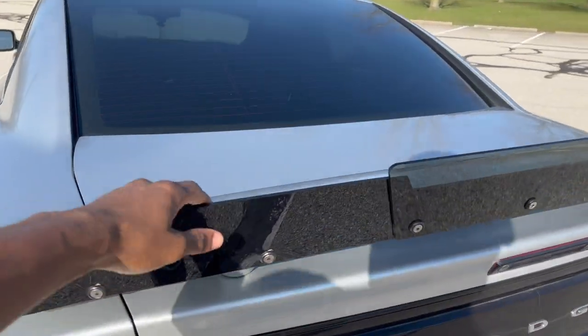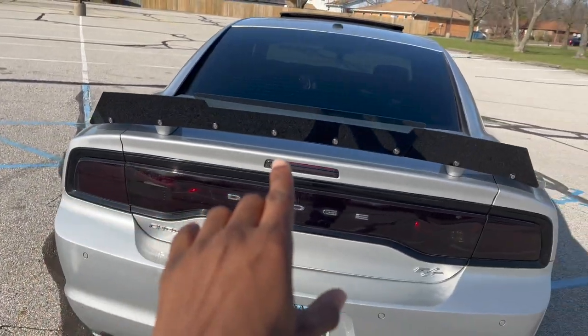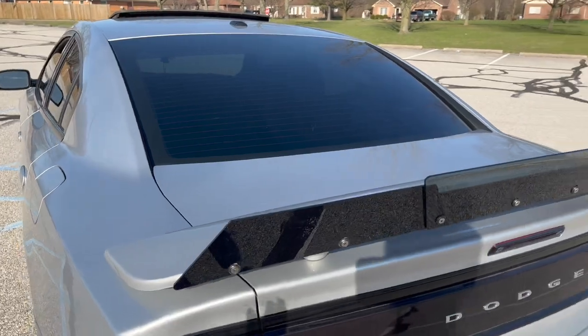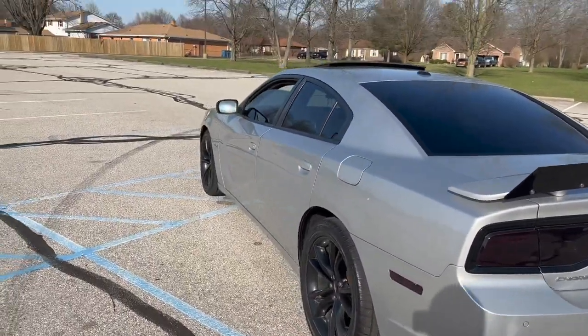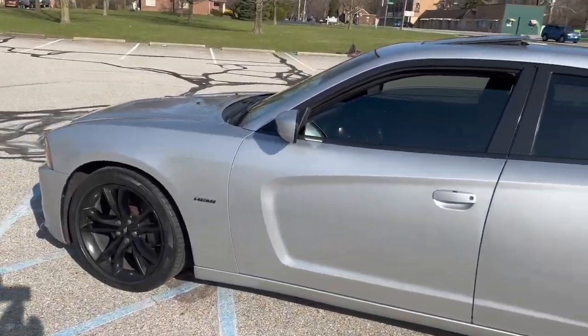Yeah, it's on there tight, pretty nice. I had to drill 1, 2, 3, 4, 5, 6, 7, 8 holes in the stock spoiler, as y'all saw. But that's it right there, man. We're just gonna get a little clip of me driving this boy real quick, man.